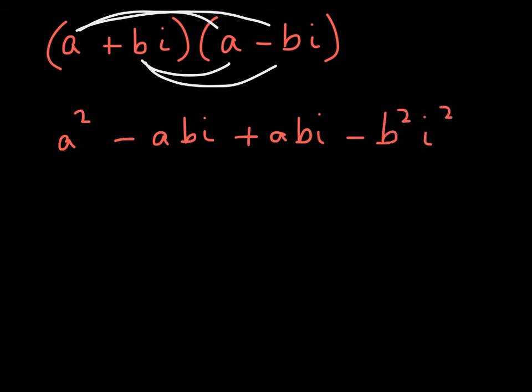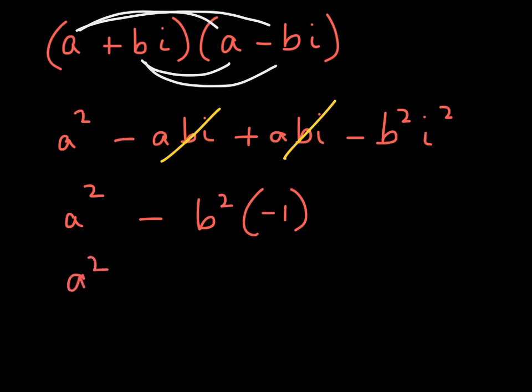Notice what happens here, those imaginary parts cancel, like I said, always happens. So you get a squared minus b squared. Now don't forget, i squared is negative 1. So this just becomes a squared plus b squared. Now remember that in our definition for complex numbers, both a and b are real numbers. So when you take a real number and square it, and another real number and square it, and add them together, you'll get a real number as a sum. So a squared plus b squared is definitely just a real number.